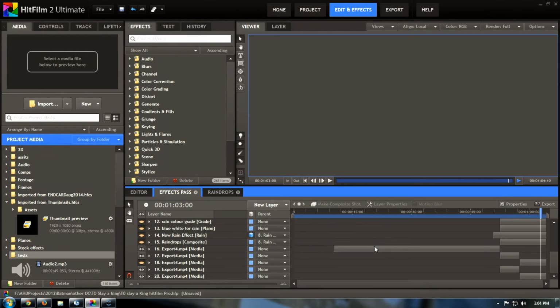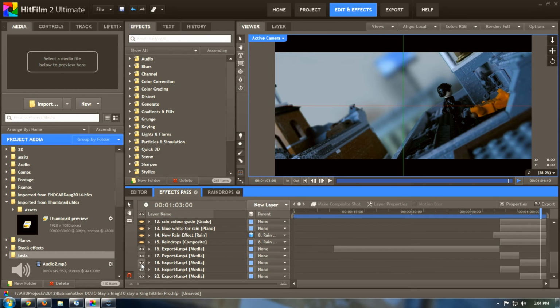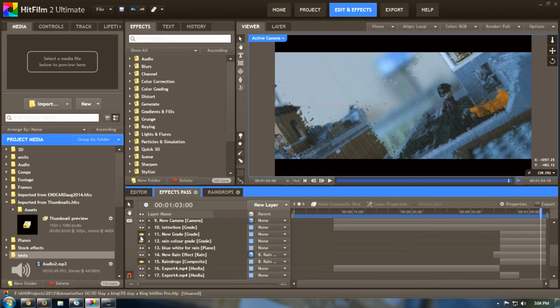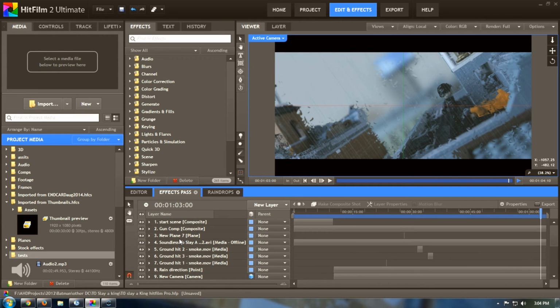So now, we come back over here, we add it in. You're going to want to export all your different layers. This is actually a composite of four layers, just the video here. So I've exported it already. Then you can add it and it'll add the effect, it all works nicely. We add the rain, all the different layers we have, and just build it up. You've got the white layer, you've got everything, and you come up with this beautiful effect, okay? So that is how you do it.